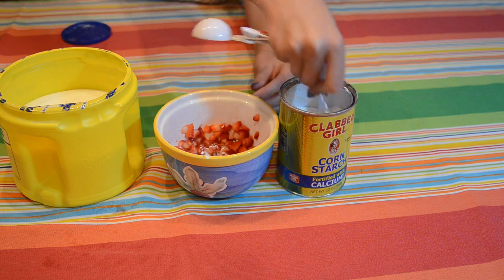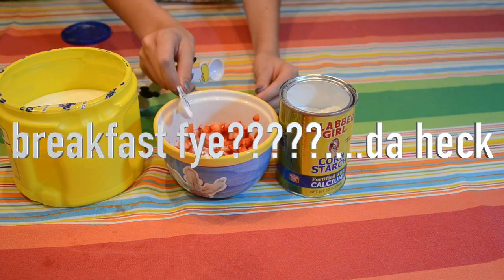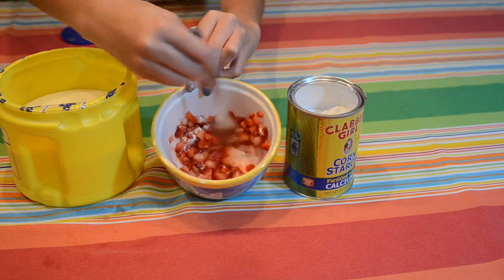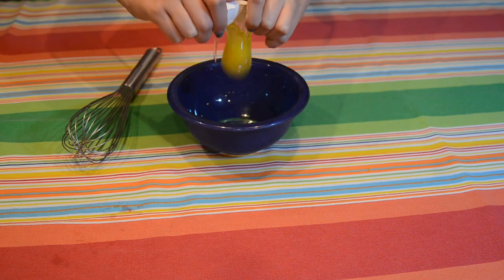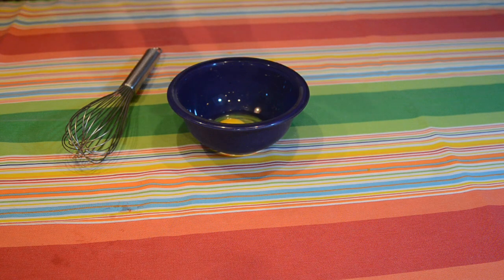This recipe is so flexible because I only made 1 breakfast pie in the beginning, but then I ended up making more. But if you're making 5 breakfast pies, then obviously you're going to want to add more sugar and more strawberries and everything. I'm going to have all the recipes down below anyway, so you could just check there. And then I am just cracking this egg into a bowl and whisking it together to actually put onto the dough.